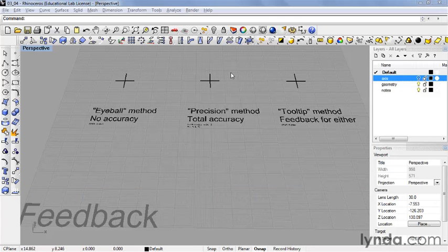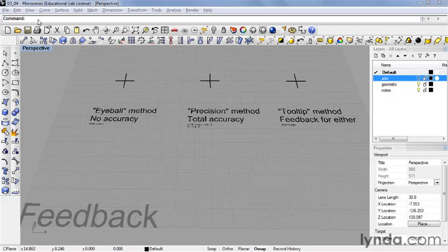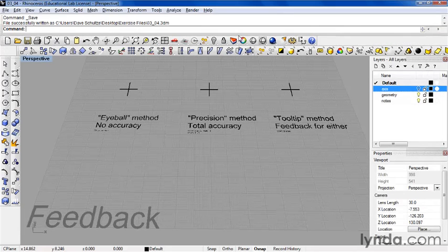Now be aware, many of these commands have multiple steps with options available at every step. So it's very easy to miss some of those options or even misread what Rhino is asking. To fix this, we're going to make sure that our command area has got enough space. Right now it's a single line, which is nowhere near enough. We're going to drag on the border here by clicking and dragging and then releasing. You typically want to have about 3 lines so that you know what's going on and what's being asked.